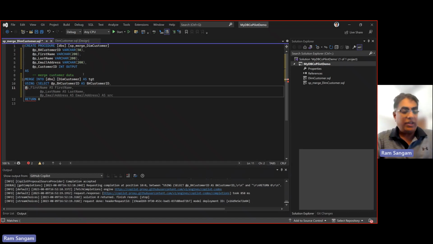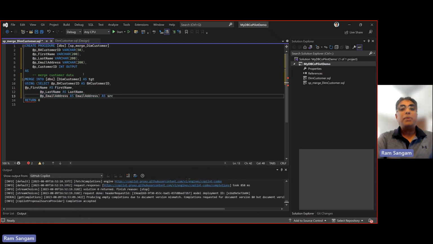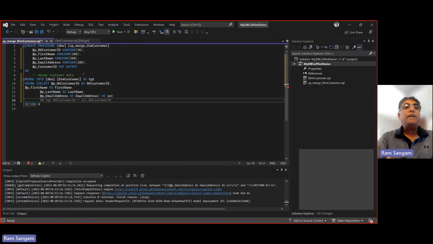And also notice at the very end, since I aliased my target as TGT, it aliased the source as SRC. So pretty intuitive. I'm going to accept that by hitting tab, hit enter, and it says that I might want to join on the BK customer ID for the merge statement, which is correct.